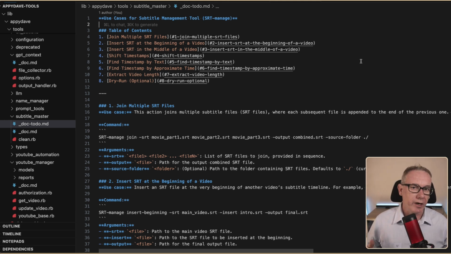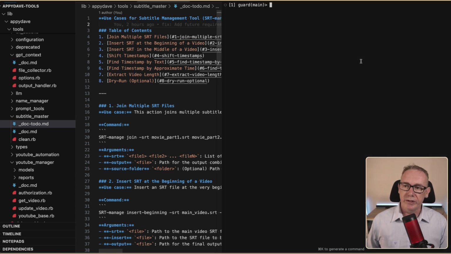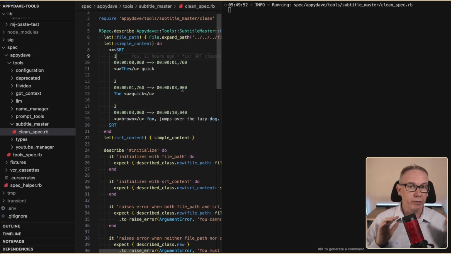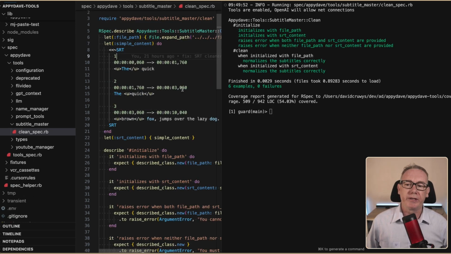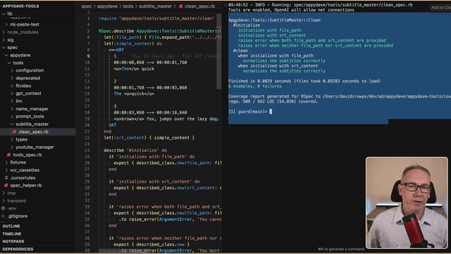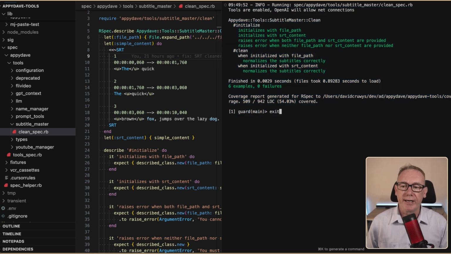Now you might have noticed that I'm using Cursor, so I could do it all here with the multi-file reading capability, but I like to do a lot of my work in ChatGPT anyway. So what we'll do is we'll just head over to a terminal window, and while we're here, let's go and have a look at the spec file and just see what happens when we run that particular file. And we can see that everything seems to be working okay here.